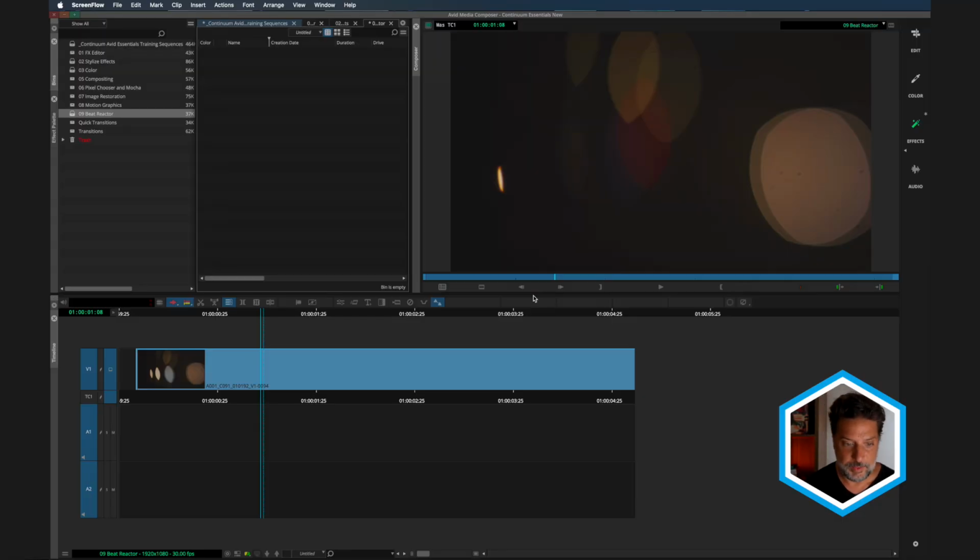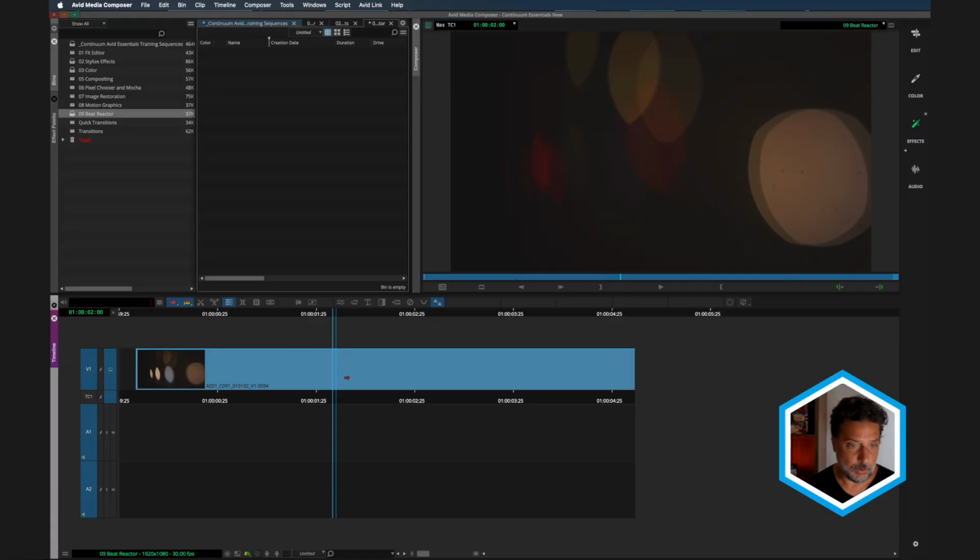If you're following along with the exercise files, just give the Beat Reactor sequence a double click. I just have one clip in here that we're going to start off with to take a look at Beat Reactor. Now, there's a few things that we want to do before using Beat Reactor. Number one is I like to load in the audio source that I'll be referencing. I can look at that here in the Avid timeline, but we will be referencing the audio externally. So more on that in a minute.